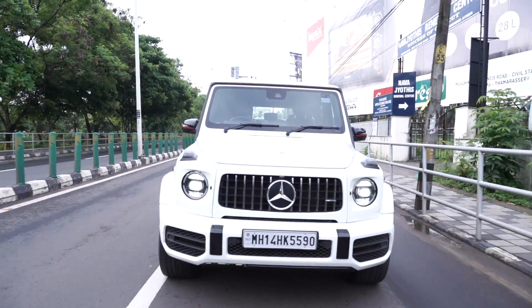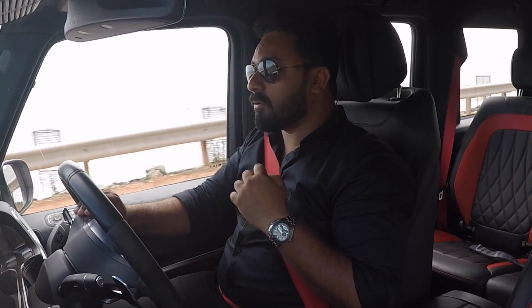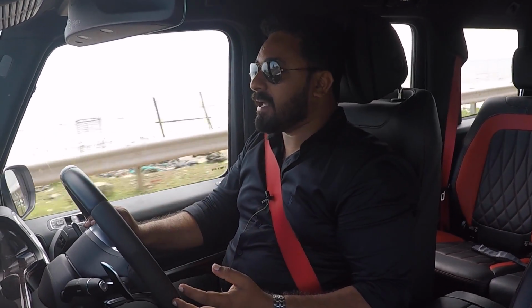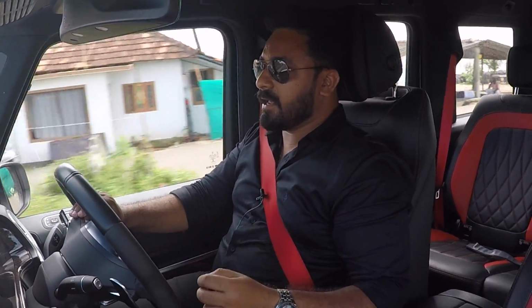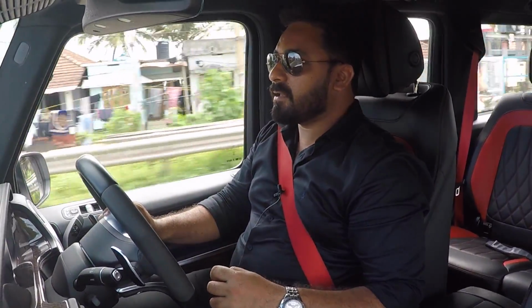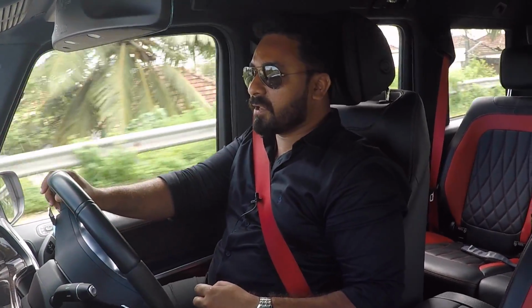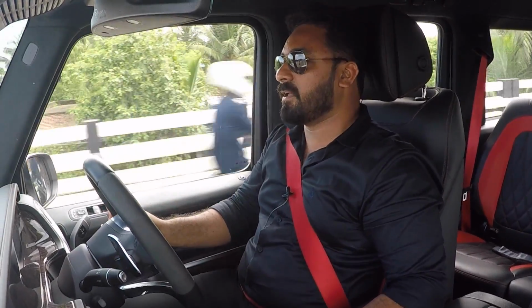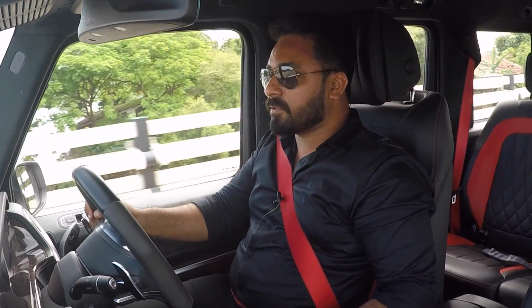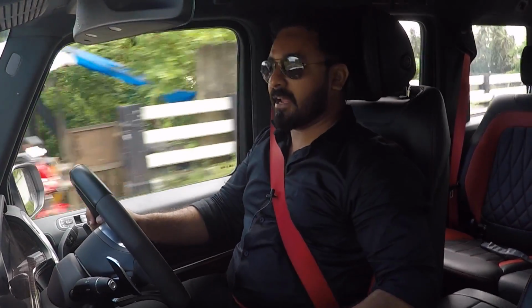And we were getting the feel that it's a perfect all-terrain vehicle which can take you anywhere. That is the best part of the G. You can effortlessly take it anywhere, and in the most stylish manner, because the driving position is such that you feel you're ruling the road. You are in the most powerful position, the throne-like feel, which has also been retained in both Gs. Even the old one has a smaller seat, it's not as comfortable as this. This seat really gives that shake feel.